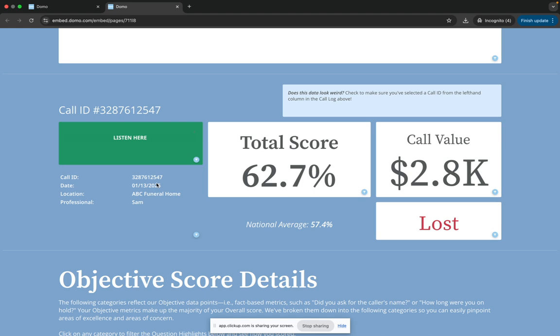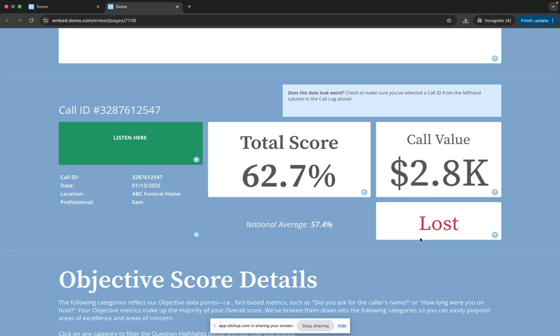We have some stats about this call: when it was placed, the location, who we spoke with, the overall score for this interaction, the value of that call, which means that there was a price quoted for services during this interaction, and whether that interaction was won or lost.